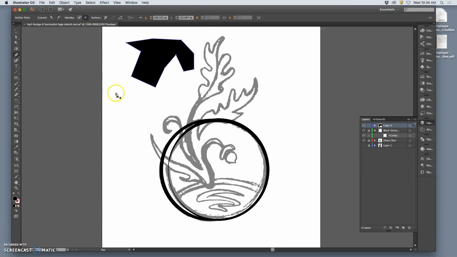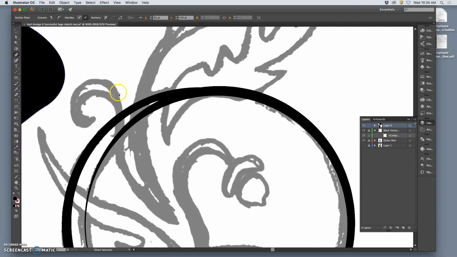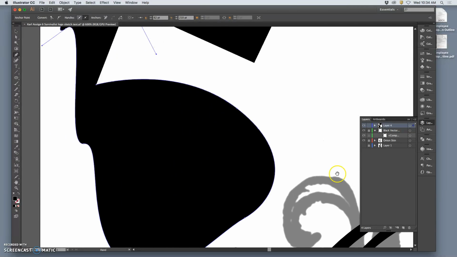This is the other thing you can do with the pen tool. You can click for the anchor, and then you can click and drag for a curve, click and drag for a curve, click and drag for a curve. But you have to close the path by ending where you began, right? And once you end where you begin, a little circle will appear near your anchor. And you have to be really precise.